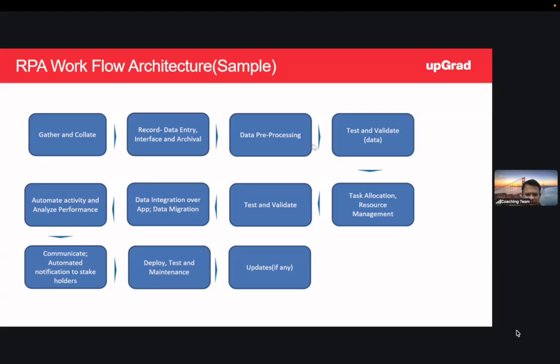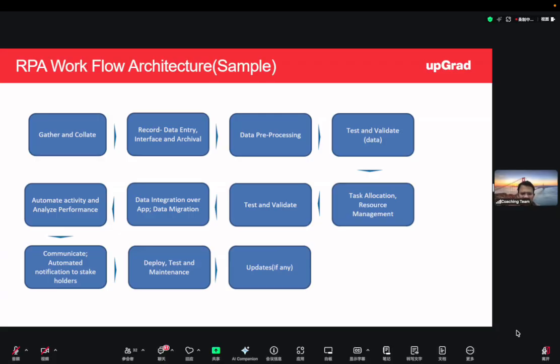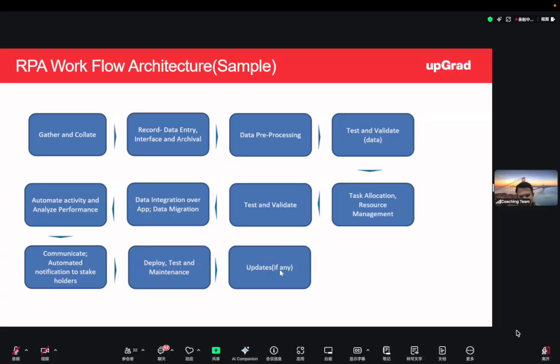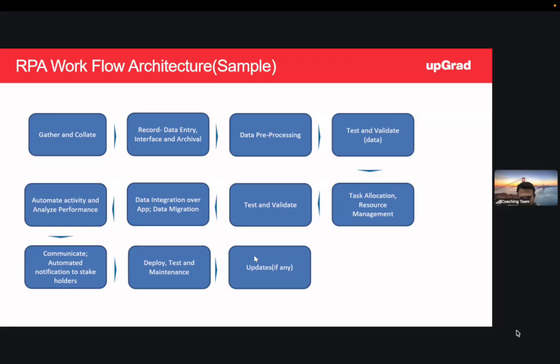But I think you can have a subblock in this, or maybe a point in the deploy where, if required, you schedule, and then after that you do test and maintenance. Audit governance, I want to keep it under updates.